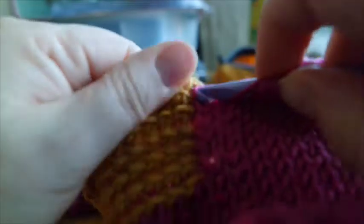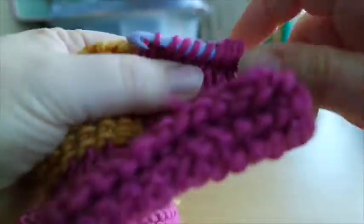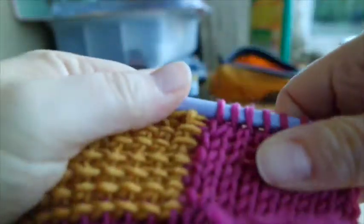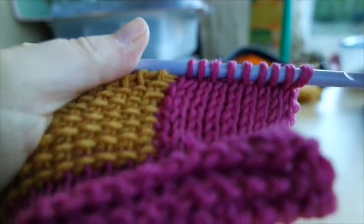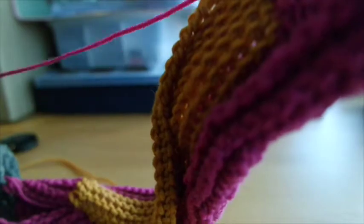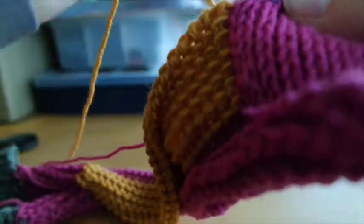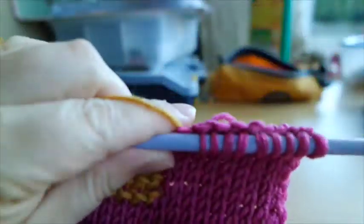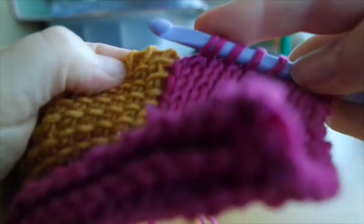So from the moment you have to change color in the forward pass, you just change color. It's actually that simple. So I'm leaving my yarn to the back. I'm taking my yellow yarn, just, you know, let it hang, it doesn't matter, you don't need it for a while.